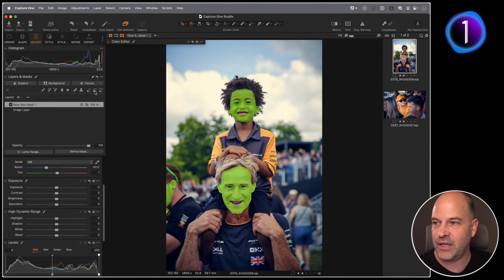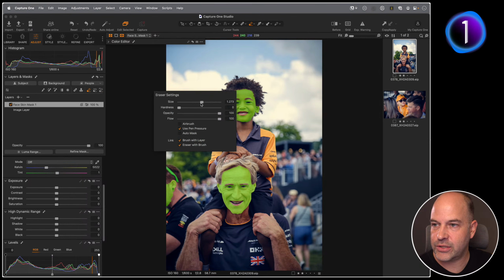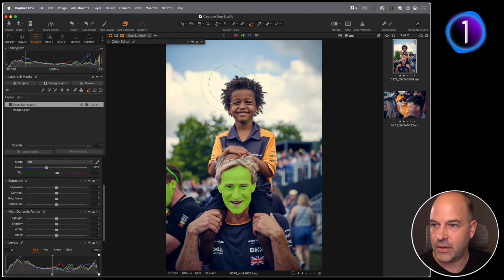I can use any of the erase tools. So I can just grab a bog standard eraser here, and then just erase, like so. No problem there.